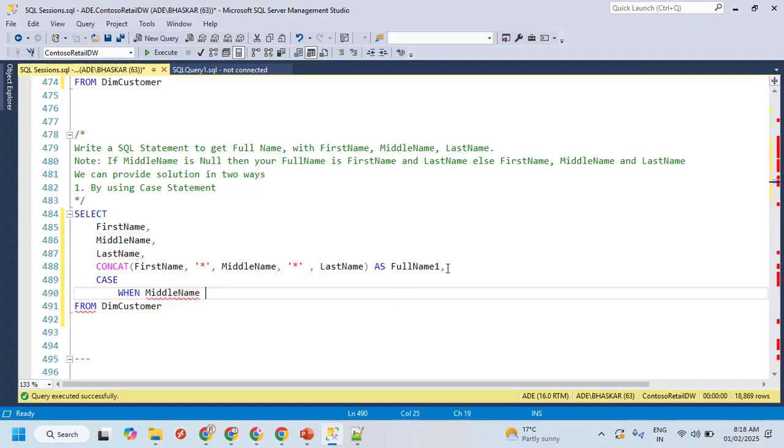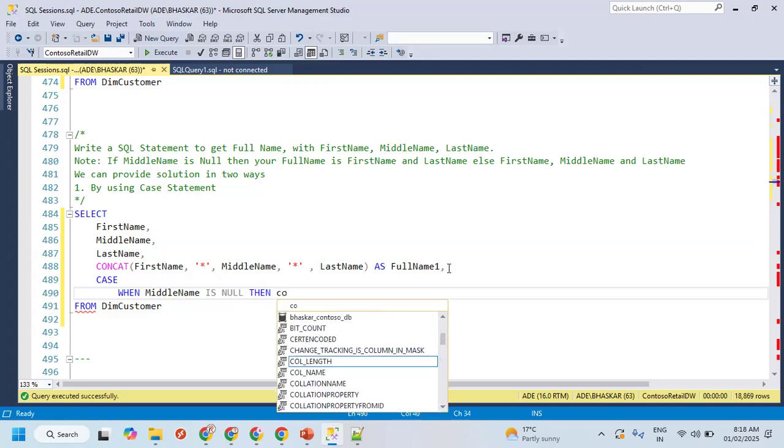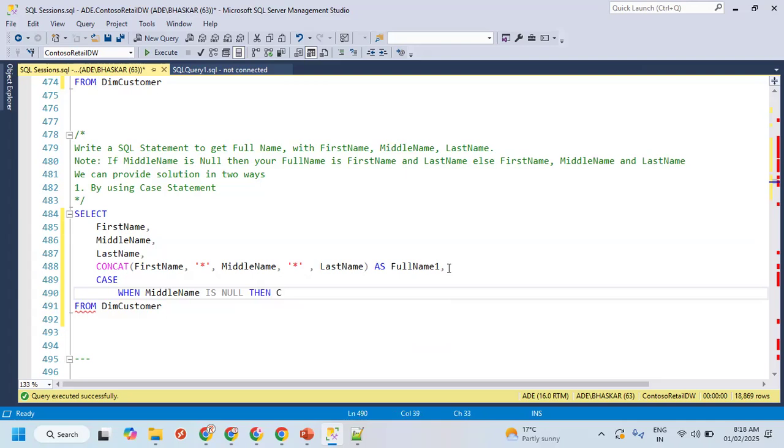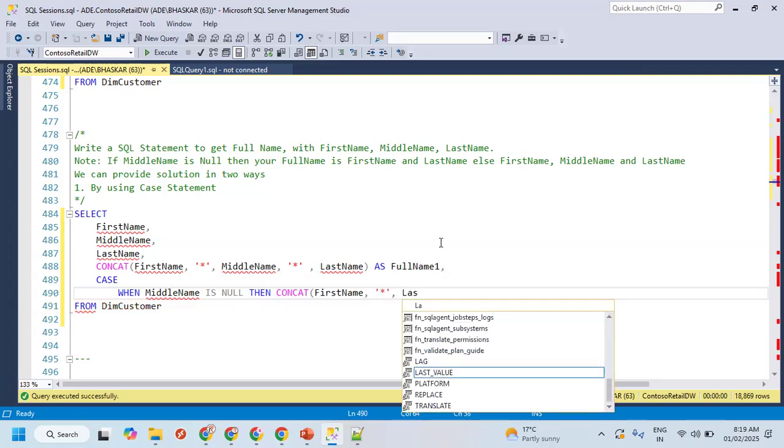Then my result is concat of first name, separator is star, and last name.